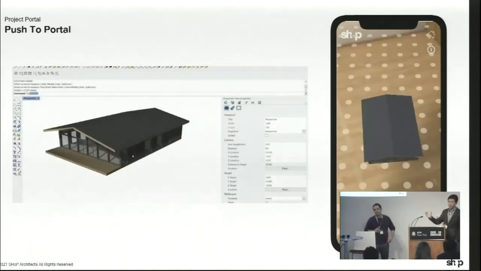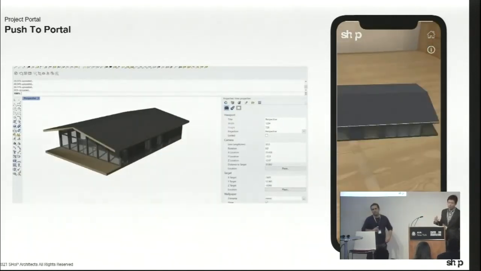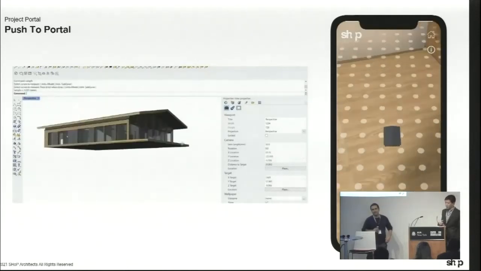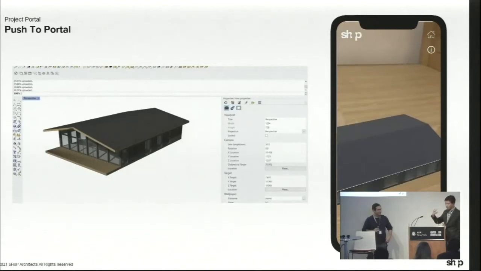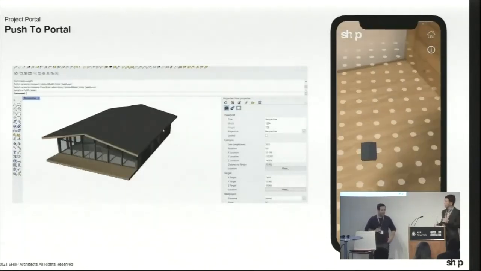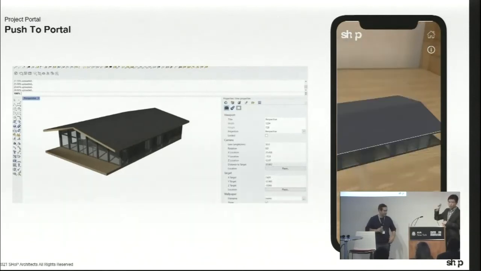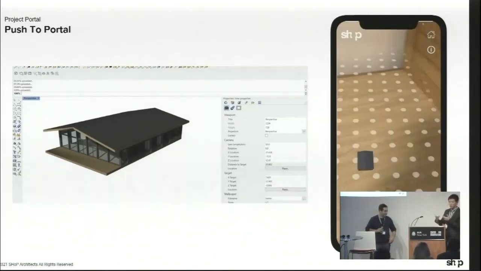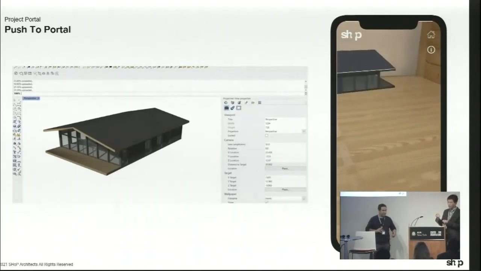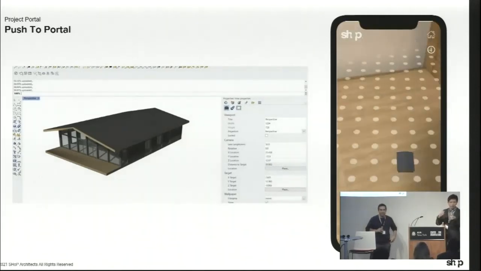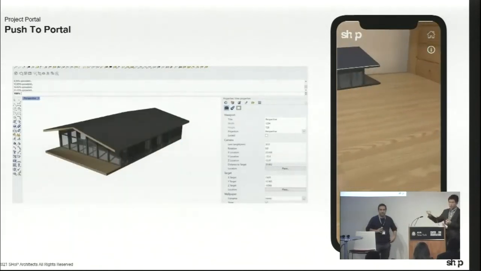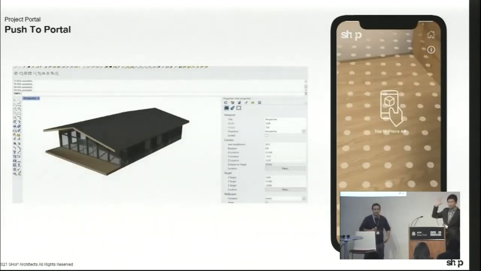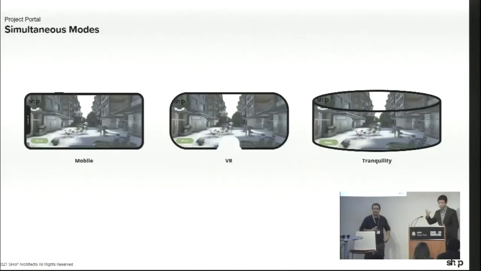Basically, during the design phase or any phase, someone wants to talk about a 3D asset or collaborate on the project. They could be in Rhino, and then with the push of a button, it goes into our project portal. You can pull up the 3D object on your phone, put it in AR, or just do it in the 3D viewer, or you can do the one-to-one scale thing so that you can visualize it way better than you can on a screen. So these are the platforms that we're expanding into.